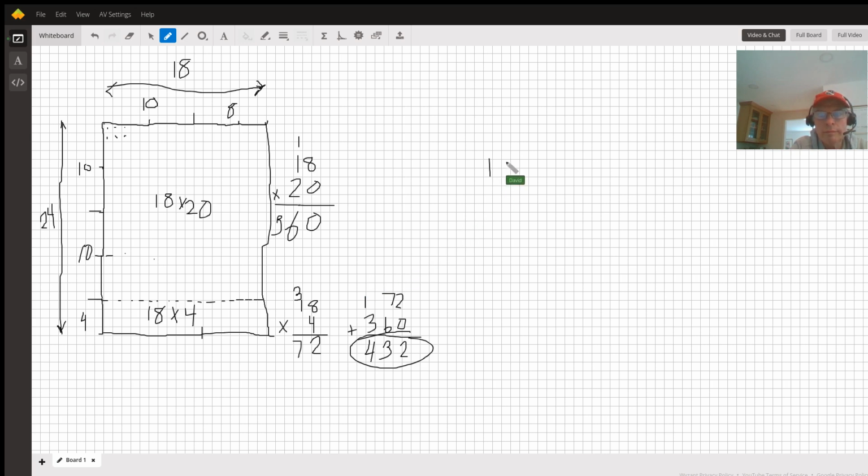The way it can be done all in one place without drawing a picture of it is 18 times 24, and put them both on the same line. And now we do the multiplication in 2 steps. We do 18 times 4 for the lower portion, put down the 2, and we carry the 3. 1 times 4 is 4 plus 3 is 7. We put down the 7, and then we cancel the 3 because we don't need it anymore. And we're going to have to carry again. We might have to carry when we multiply the next number, which will be the tens place.